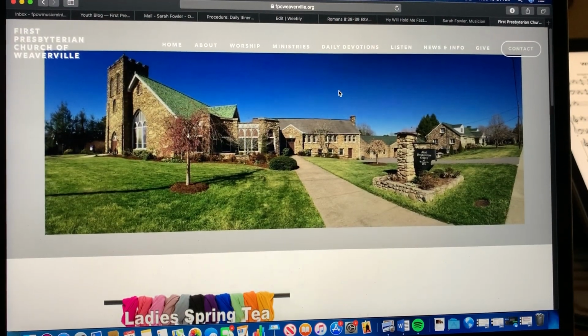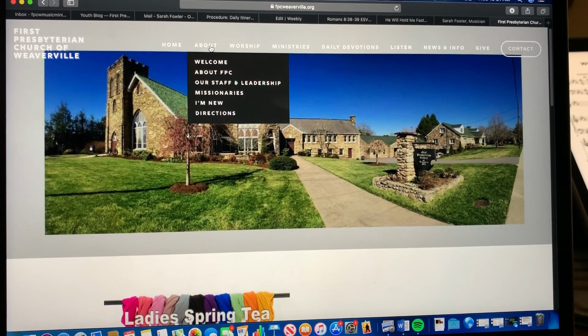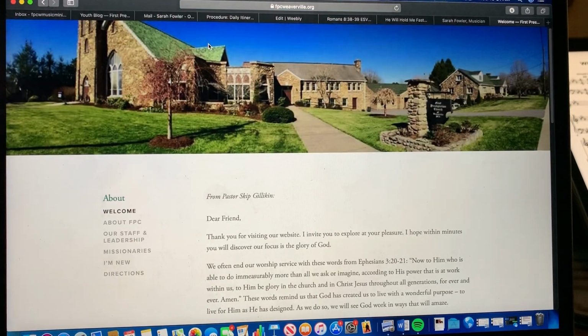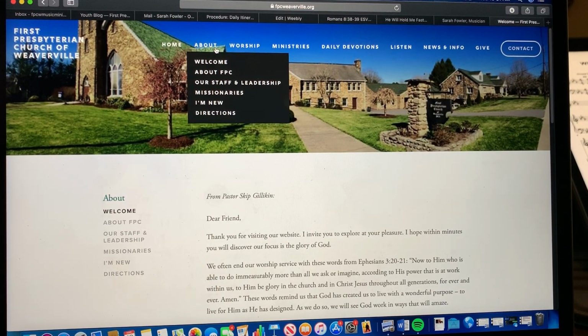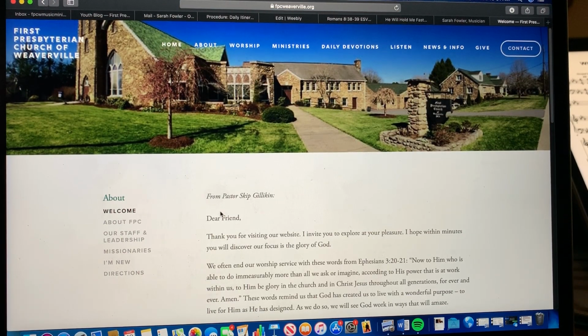So I went back to the top. So again, that's our home page. Anytime you hover over one of the categories up here, you're going to have a box that pops up. And it's going to give you different things that you can look at. Or if you want to have a different view, you can click. So we're going to click About, and all of the drop-down things are over here now.